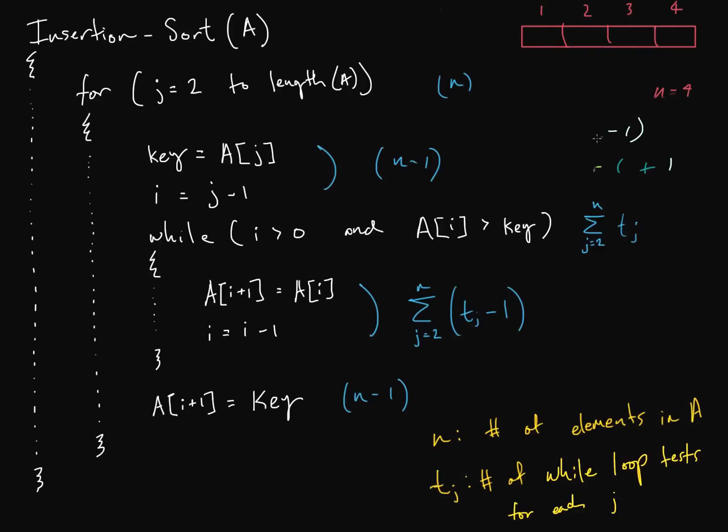What about the worst case scenario? Now, the worst case scenario would be backwards. So 13, 12, 11, and 10. Now, during our first iteration, we're going to check this, right? And it is greater than. So we move it down and do our thing, and then we check here. For that iteration, we had to check two things. We're outside of the loop this time, so that's our failing case. So we're done. So we checked twice for that.